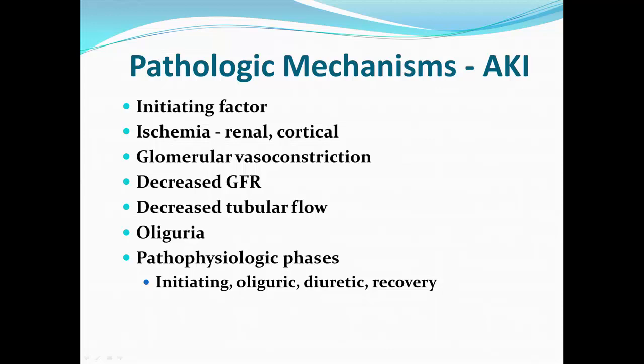And then last but not least is the recovery phase. This recovery phase can last a few weeks to several months, highly variable. All of these phases, initiating, oliguric, diuretic, and recovery, do not have fixed time frames. However, the longer the oliguric phase, the poorer the prognosis. The shorter the diuretic phase, the better the prognosis because the tubules are recovering.